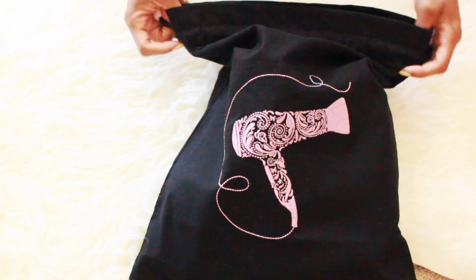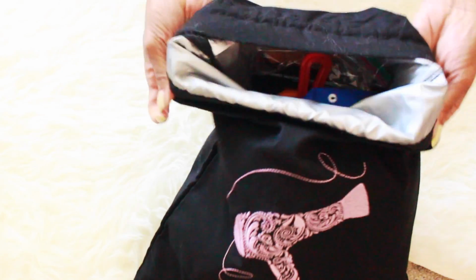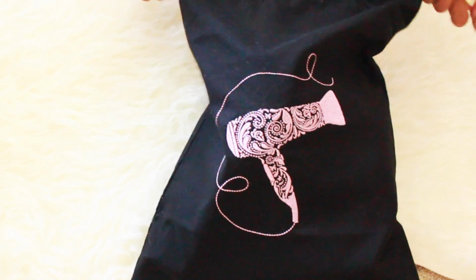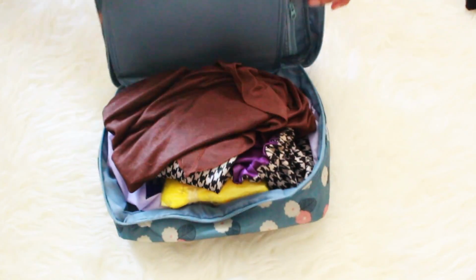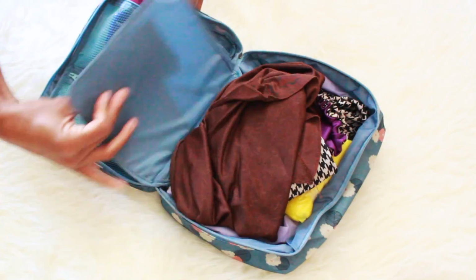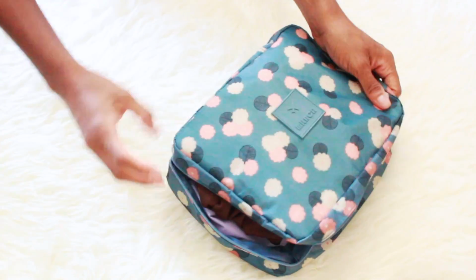Yeah, and you got to see different ways we pack, so you can get options on how you want to pack if you are a certain way. I like to throw everything into this hair bag. It's like a drawstring bag, and it has a protective lining in it, so nothing will get wet if something spills in my bag. And as you can see, I like to use an actual travel case that has different compartments, so I don't have to pack different pouches. All I gotta do is open it, and everything is all laid out in there.